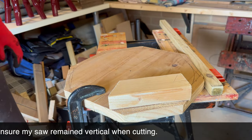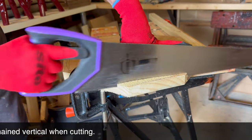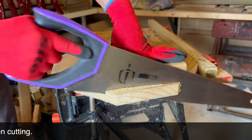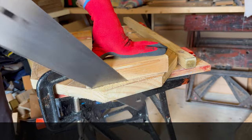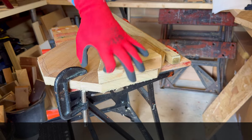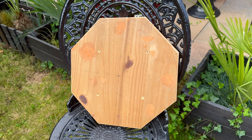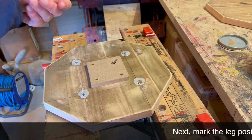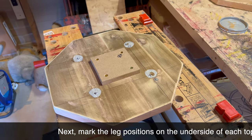This is amateur DIY time. You see? Where I'm cutting down, it's nice and square. Basically, here and round the edges, okay?